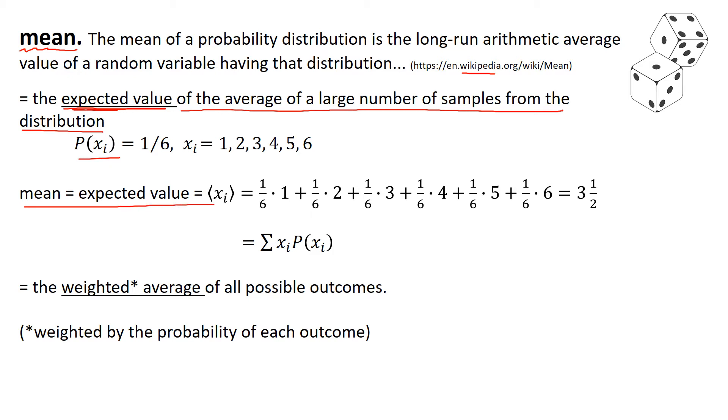So here's what we do. In this case, there's a 1 sixth chance of getting a 1. Or you could say that 1 sixth of the time you get a 1, 1 sixth of the time you get a 2, etc. You sum up the probability-weighted average of all the outcomes and you get the expected value. In formal mathematical terms, we sum over each possible value times its probability. Sometimes we use this bracket notation to indicate the expected value. This, these brackets here, they mean expectation, or expected value, or mean. Different ways of saying the same thing. For this experiment, the expected value, the mean of the probability distribution, is 3 and a half.